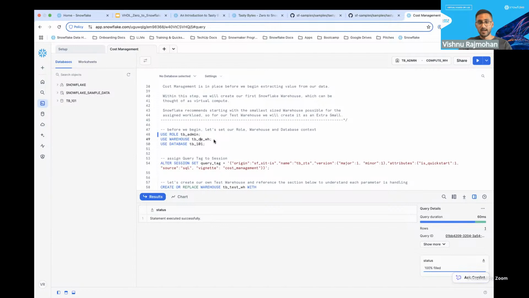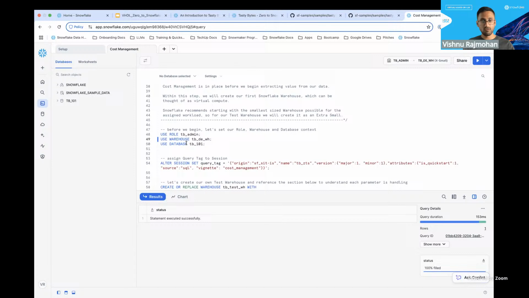The other thing that you can do to run these queries is you can click on a particular line, as long as you've got a semicolon delimiter in there, and click on run as well. So we're setting some context in here. We're going to create or use a role, use a particular compute engine, which is a warehouse, and use a specific database to run through this hands-on lab. All the queries that we run are going to be running within the same context that we create at the start of the script, or you can change the context as we go through the script as well.